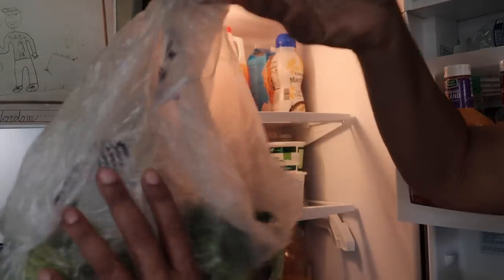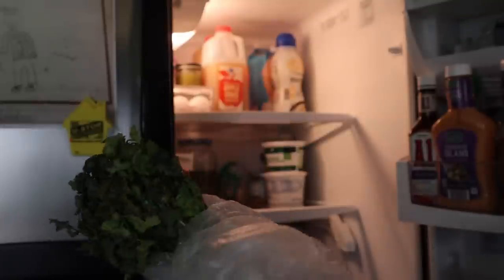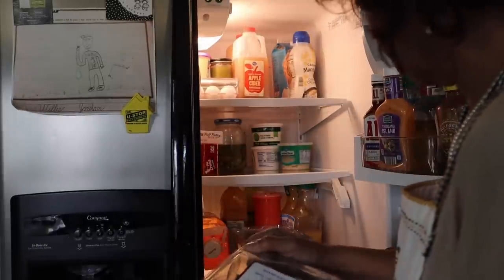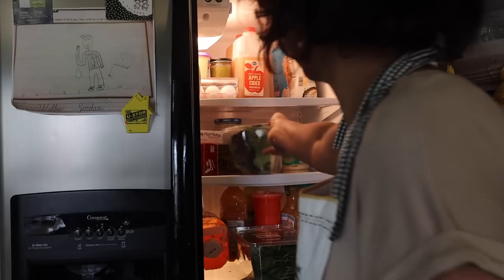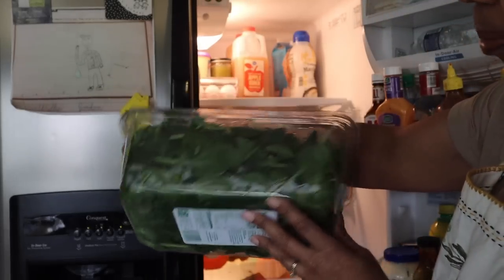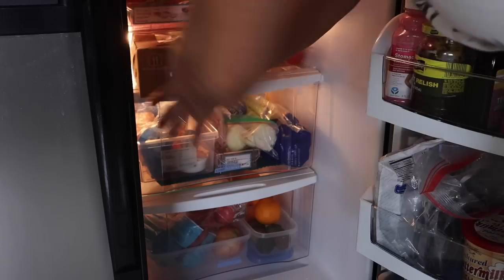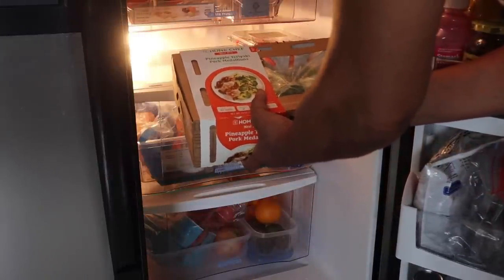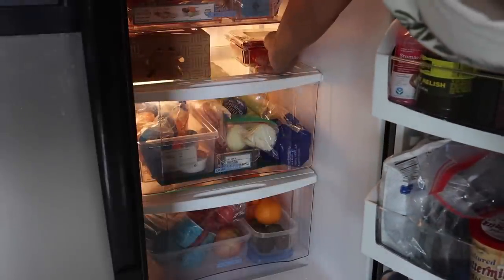Ew! Cilantro that's seen better days. This salad is fine, but this spinach is starting to wilt on the bottom, so spinach will definitely be on the list this week. Here's a home chef meal that I need to prepare within the next day or so. So that'll be going on the list.